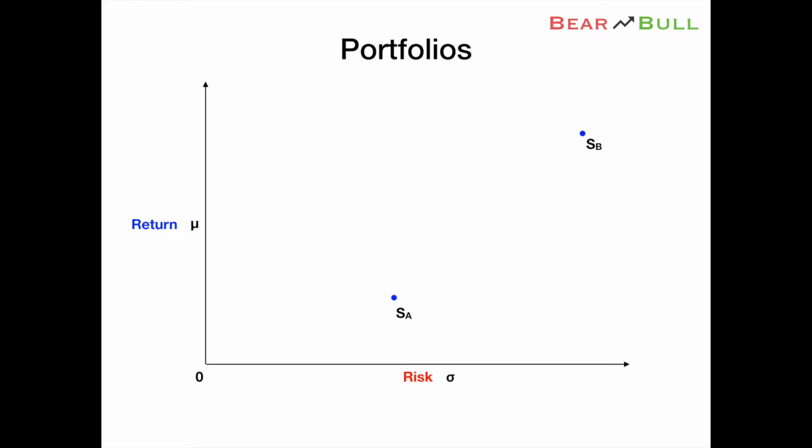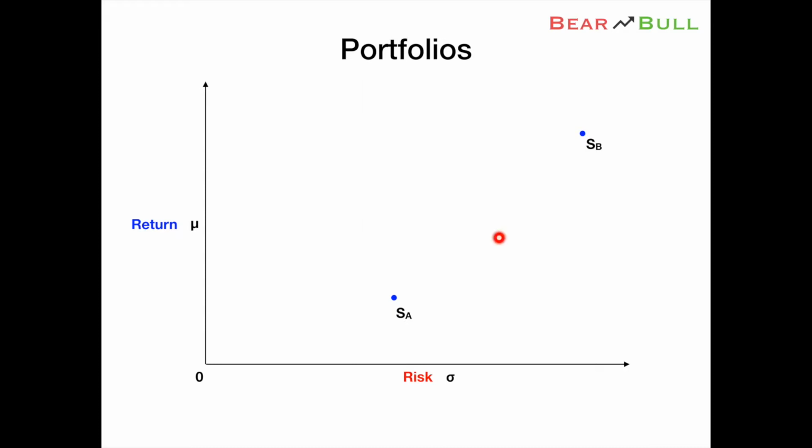in a portfolio? Let's say we wanted to build a portfolio with 100% of our money in stock A. Obviously, the portfolio would fall exactly at the space where stock A is currently. Same thing if we put all our money on stock B. But what is your intuition for a 50-50 split? Meaning I have 50% of my money on stock A and 50% of my money on stock B.